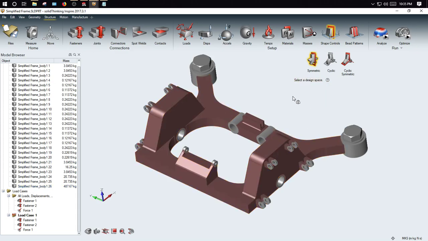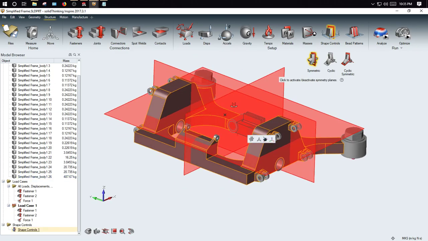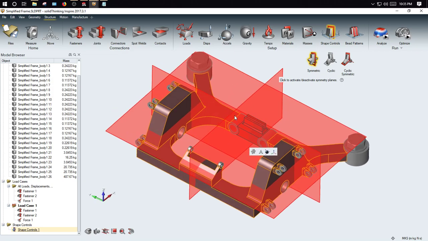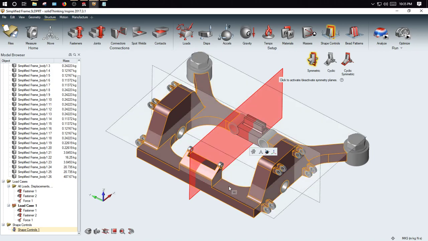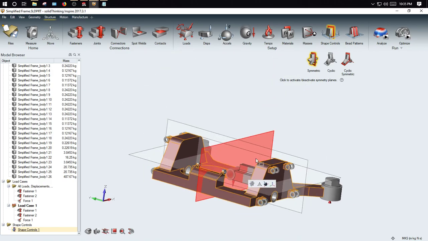Then you will see select a design space. The maroon color is the design space, so click it. And which part of your product is symmetric to the other side? For me, it is left and the right, so I tick off the other part.